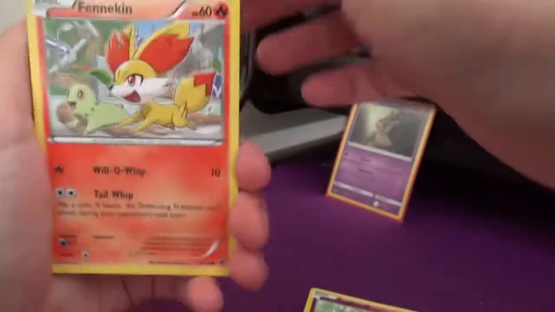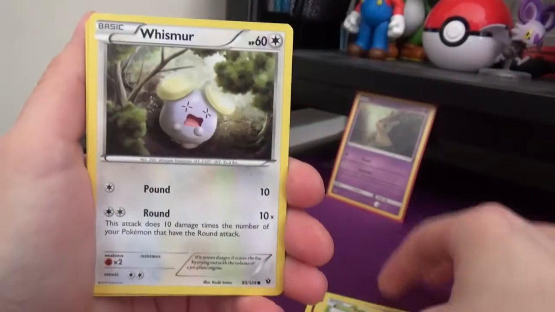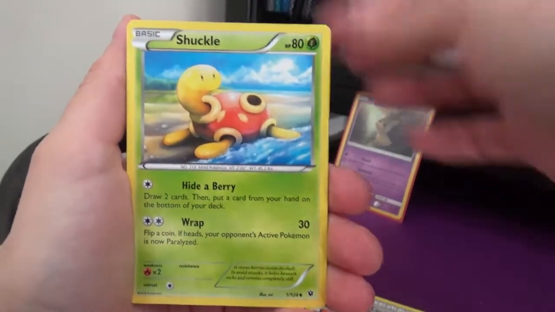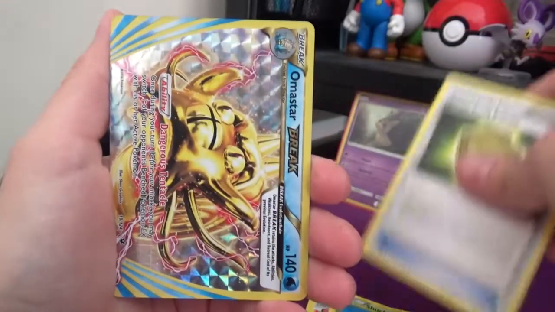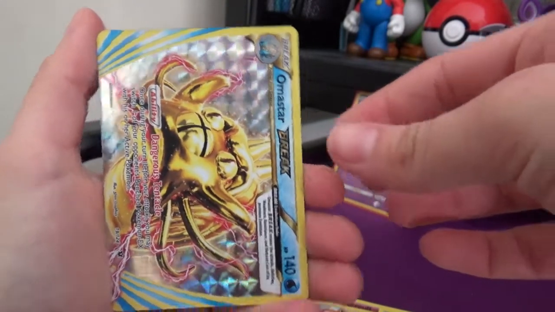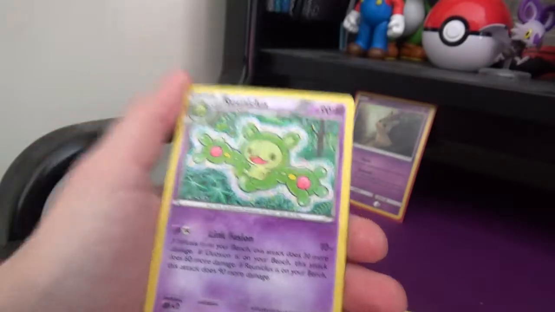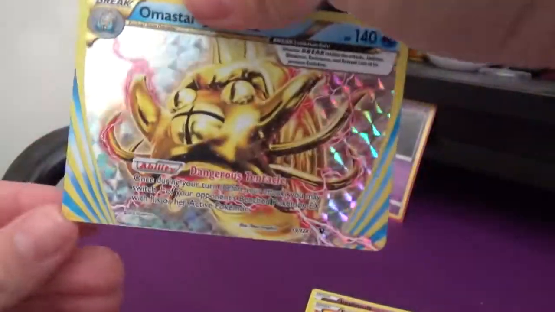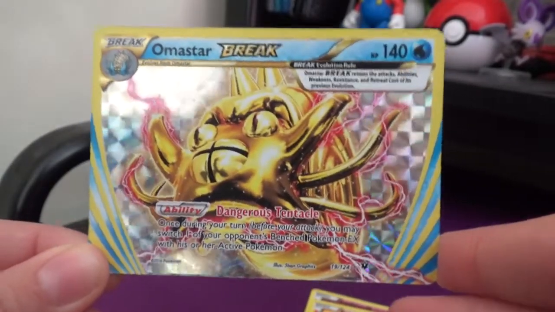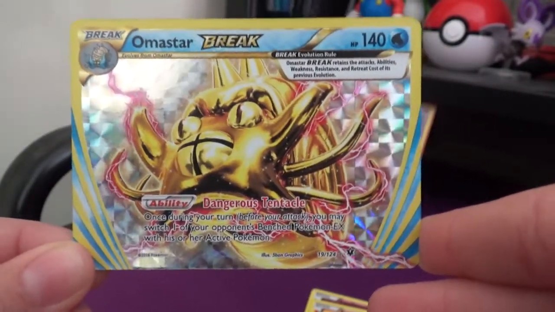A Jigglypuff, a Fennekin, Snivy, Oshawott, Minccino, Lass Special, Shuckle, Stone Fossil Kabuto and an Armaldo Break. Yes, thank you. Needed, and a Rhyperior. Okay, not a complete loss. I needed this. So this is number 19 with the ability Dangerous Tentacle.